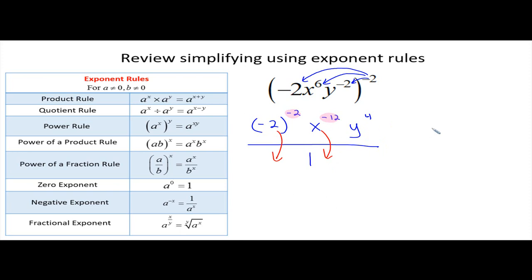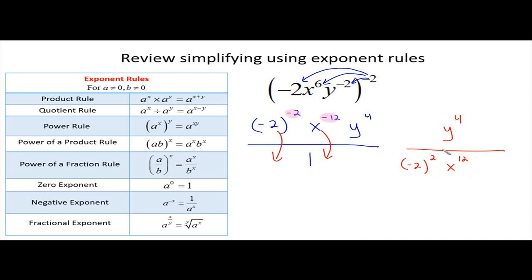So then that's going to leave me with, so I still have the y to the 4th at the top, right? So we leave this at the top because this exponent was already positive, right? So that's fine. So these can move to the bottom, so there's negative 2. So you notice this negative 2 here, it doesn't change. It still stays negative 2. The only thing that changes is that this negative exponent now becomes positive, right? Now, same thing, this x gets moved to the bottom, and then this negative exponent becomes positive. Now, on the bottom here, think of it as like a 1, right? So we just have these values on the bottom here now.